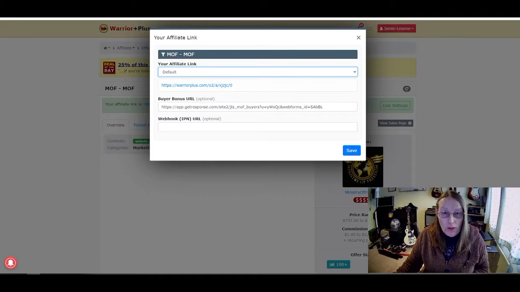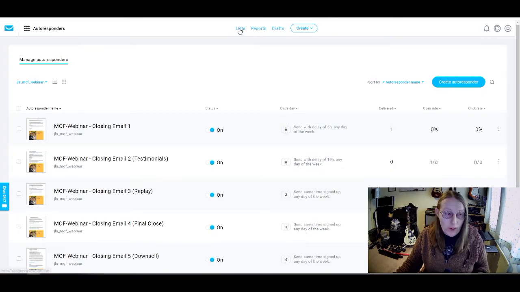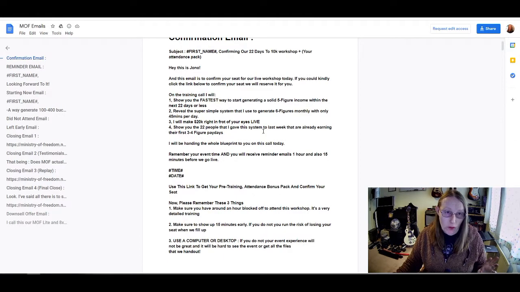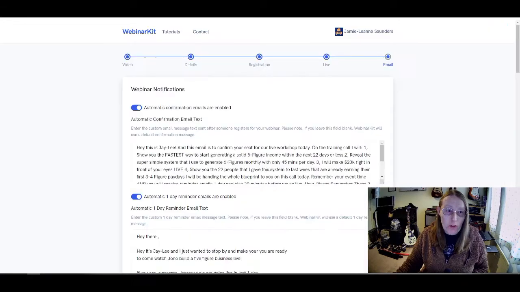So once you go into the autoresponder, just create a new list, which you can do with the create button, and then once you've set it up, you can then create an autoresponder. And then for every single one of these emails, you can send those out, using this as a subject line, etc., and then just tweaking it if you want. I used to use the default confirmation email here because I just liked the way that it said you're all registered, you're good to go.